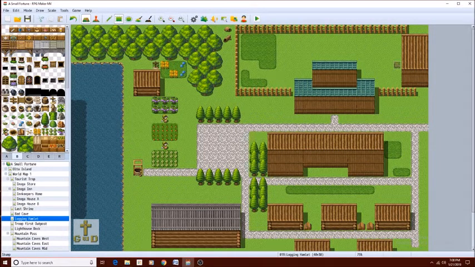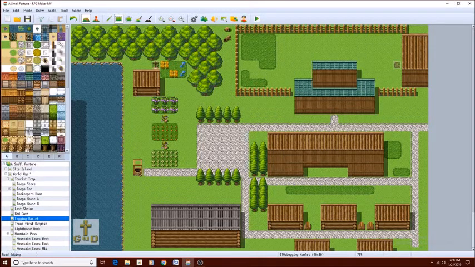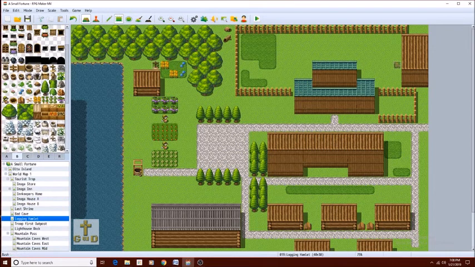I should have another little, where are my fences? I should have, oh yeah, this side. I should have another little area here for keeping things like barrels and wood and stuff. So I'll do that. Wait. Up. There we go. There or there? I'll do there. Okay. That's good.